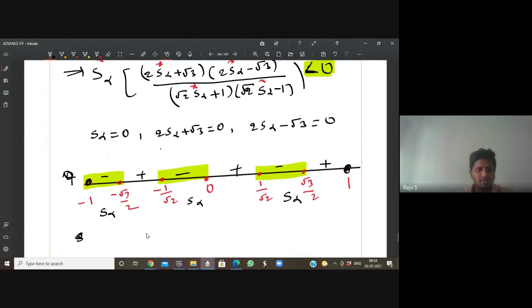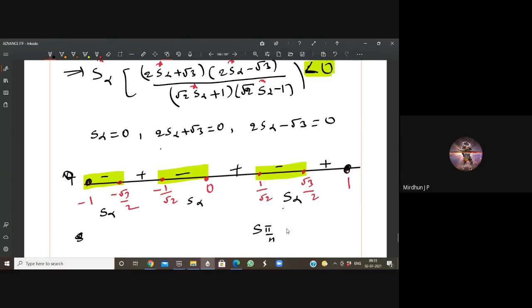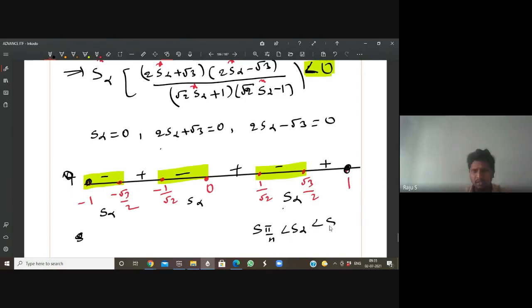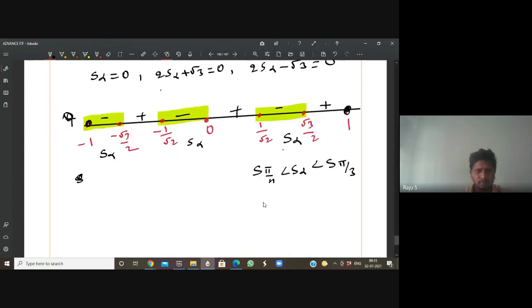So according to this, see here minus 1, okay, it should not be negative. And why don't we take this interval here? If I take this interval, 1 by root 2, shall I write pi by 4? Yes, sir. Shall I write sine of 3 pi by 4, meaning pi by 3? Yes or no? Then pi by 4 is lesser than alpha, which is lesser than pi by 3, cancelling the sine.